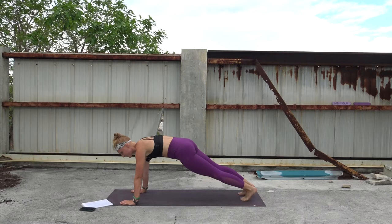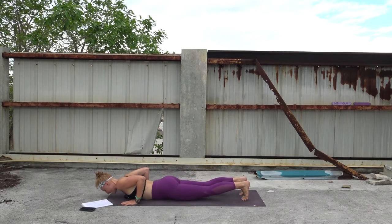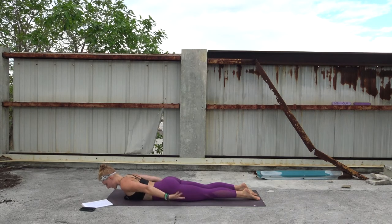One more round of breath. Sigh out. Inhale, come back center. Exhale, fold. Halfway lift, inhale. Then bend the knees, plant the hands, and step or hop your way back to plank. Inhale, shift weight forward, keep the elbows in, lower all the way down. Hands come by your hips. Sigh out. And you probably guessed it — now we'll lift into full locust, Salabhasana pose, and hold. Option to just have your hands floating, or you can bind them behind your back at your sacrum. One big breath in, prep.